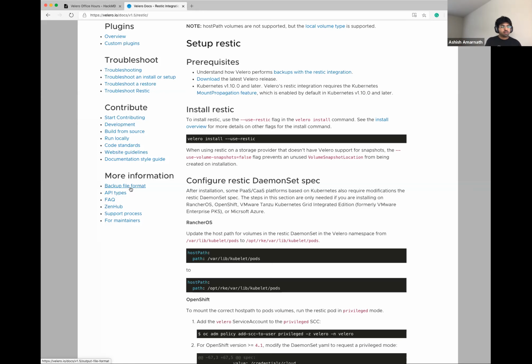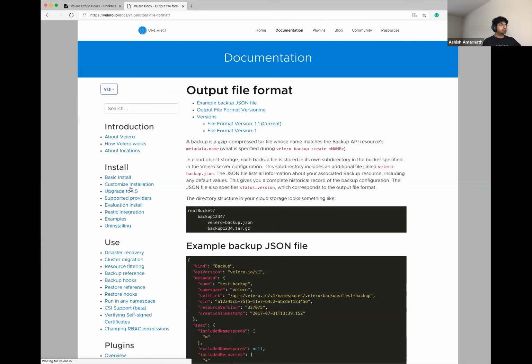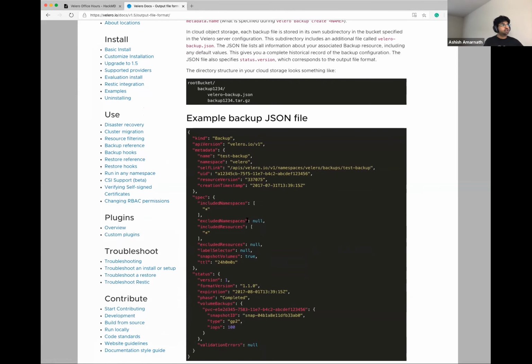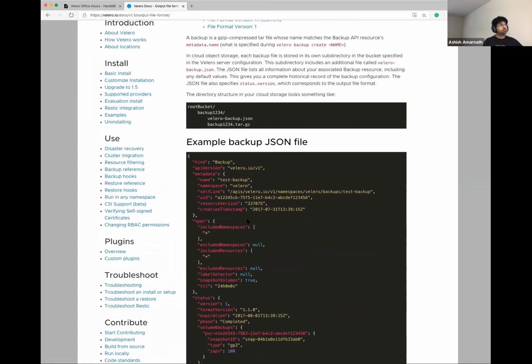Okay. I think that's a good segue to look at the format of our backup that is stored in the object store. We store some metadata, along with the tarball containing the backup.